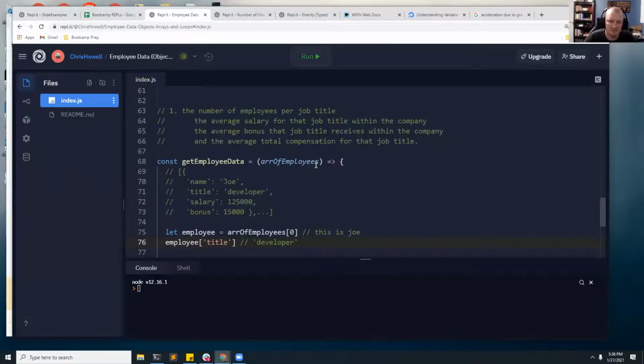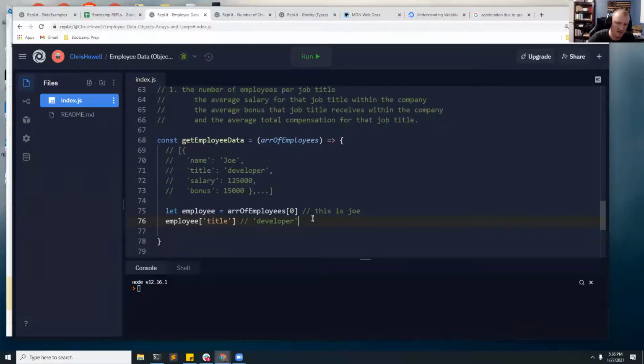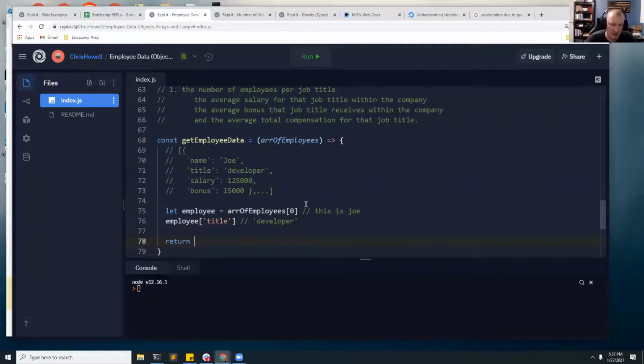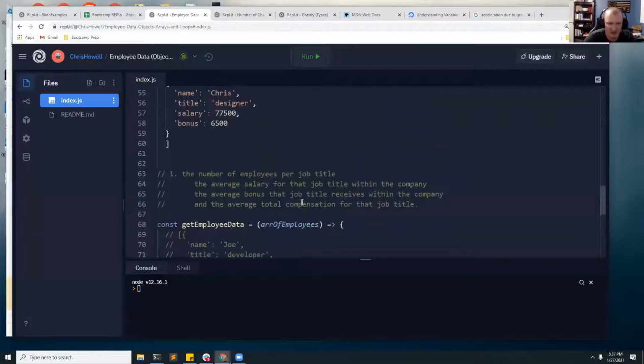So the thing it wants us to do is get the number of employees per job title. So this is not that useful because we're only talking about one person, so one job title. But technically, let's pretend my array had only a single person. What would my expectation be that I should get back? And I kind of want to map out what my return value looks like, because it's gonna help me to build it up.